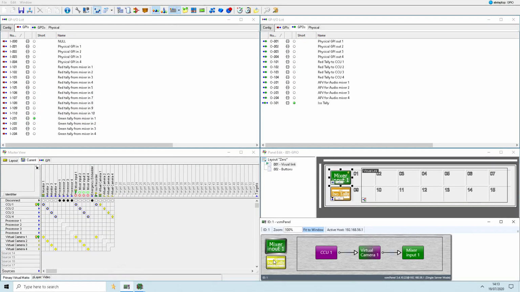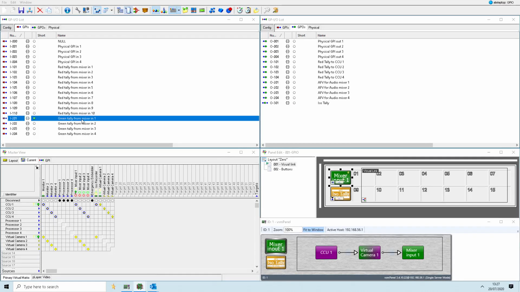I've also added the ISO tally to my panel. So I can actually turn it off when we are not in record mode and turn it on again when we are in record mode. This could be done by pressing a button by one of the operators, or it could even be automated when a machine is in record mode.